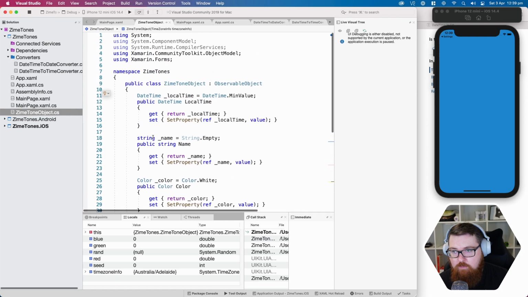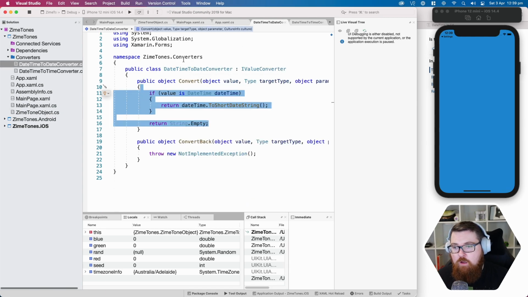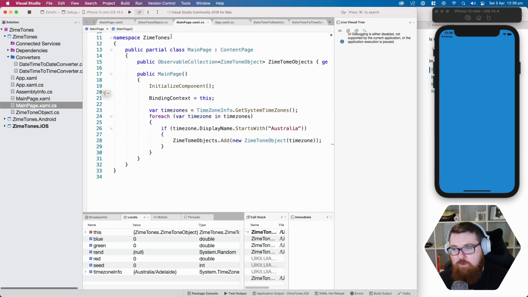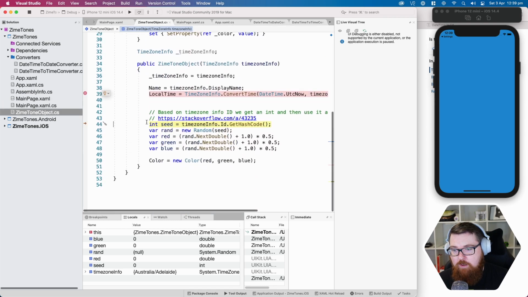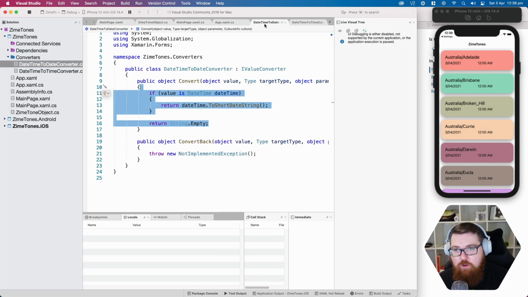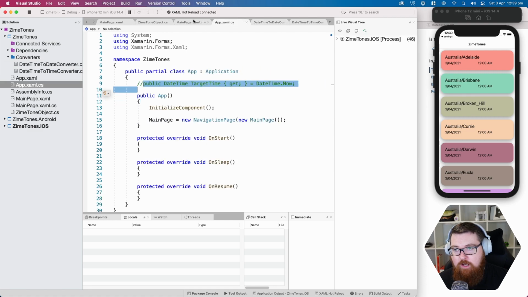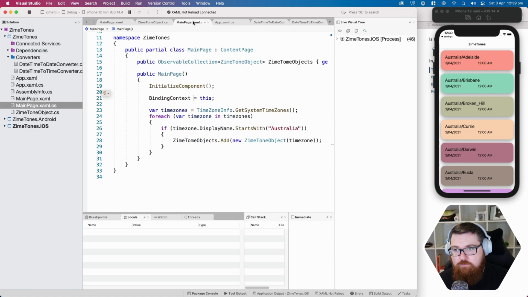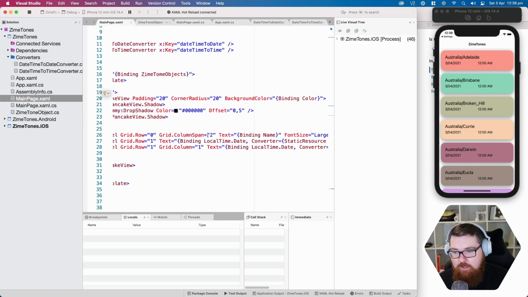No, but local time. Oh, I know what I did. Local time. So that's all correct. Let's get rid of that breakpoint. Where are you? Pesky breakpoint. So let that run through. So what happened was in our binding, now XAML of our main page, there we go. We were binding on local time.date. Date by default has no time properties because it's date.